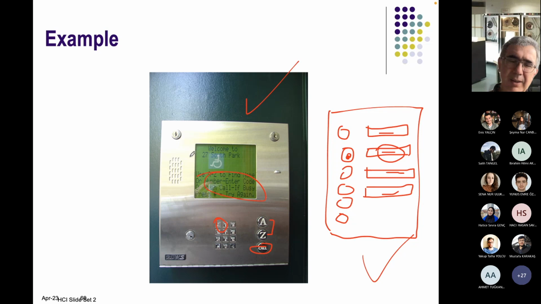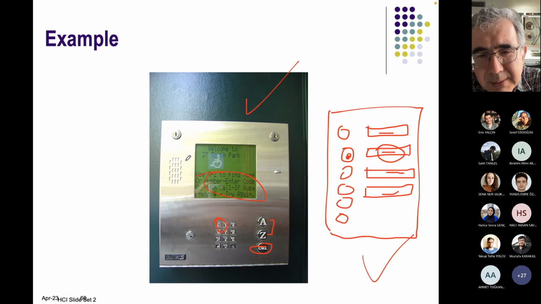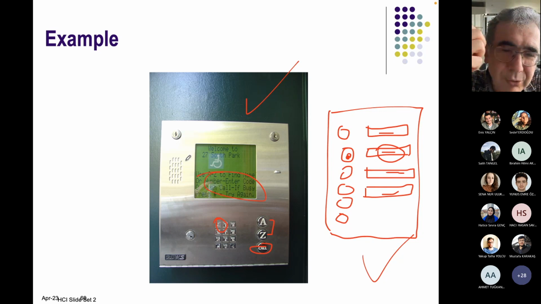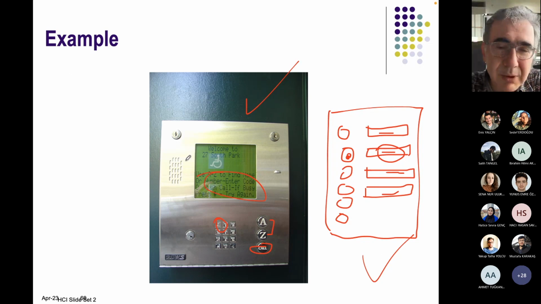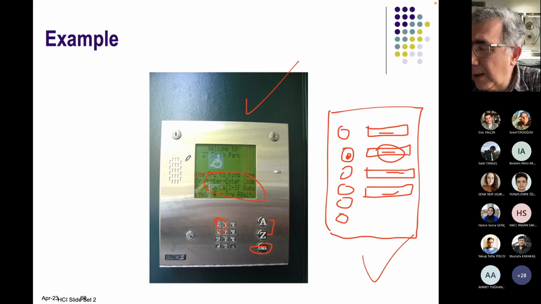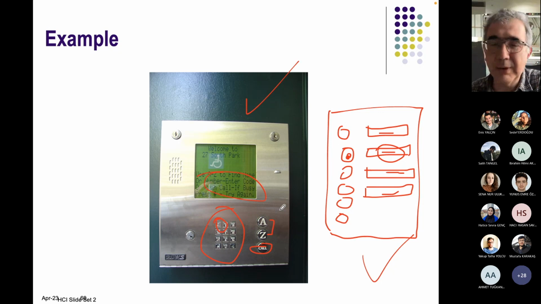New ones have color screens and more advanced menus, touch screens. Touch screen is not that easy because a courier guy is wearing gloves. With the gloves, if it's not special gloves, they have special gloves sometimes, if it's not special gloves, they have to take the gloves off. So physical buttons have certain advantages in some cases like this. So touch screen is not always good.